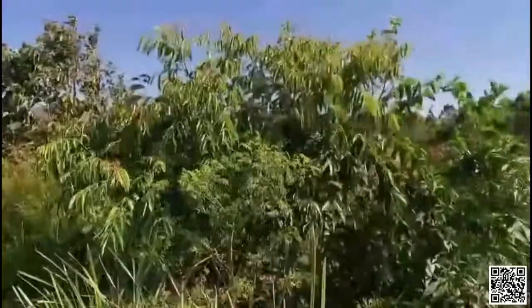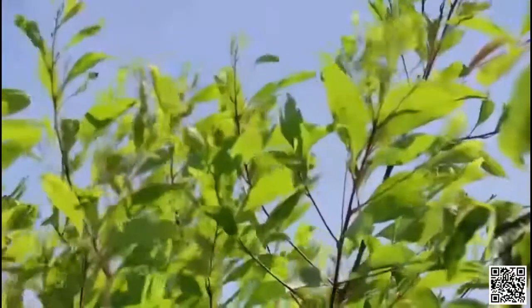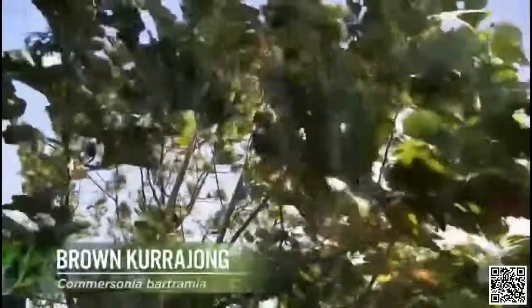Local native species are playing an important role here in the border planting. We've got a westerly wind. Putting this blockage in stops the wind, creates the turbulence, stops the frost from rising up, but also creates that beneficial habitat that we really need for a farm out in an exposed site. Aaron's used several pioneer species in the windbreak, things that'll grow quickly on a new open site like wattles. The brown Currajong has really powered away, reaching around 4 metres in just 2 years.